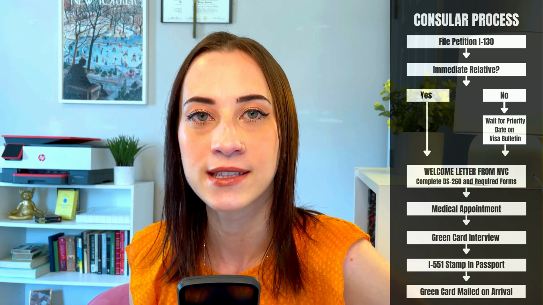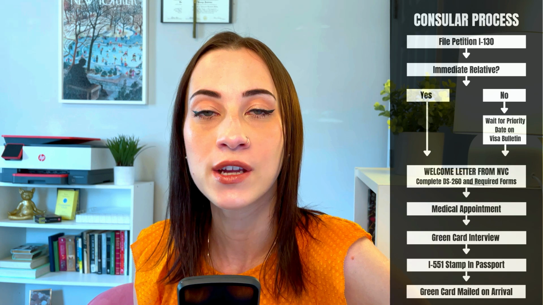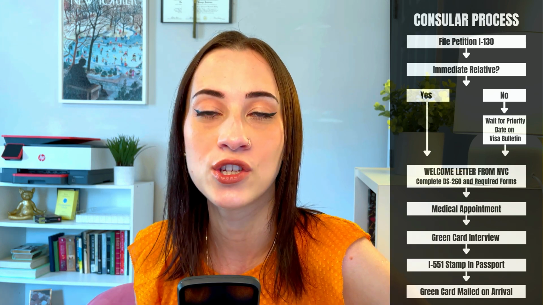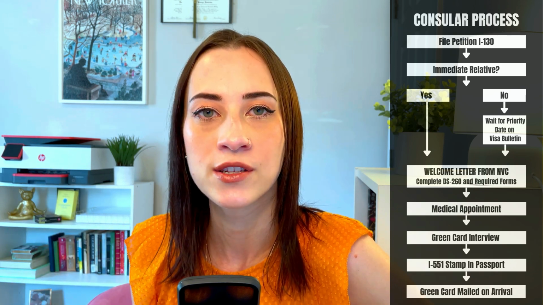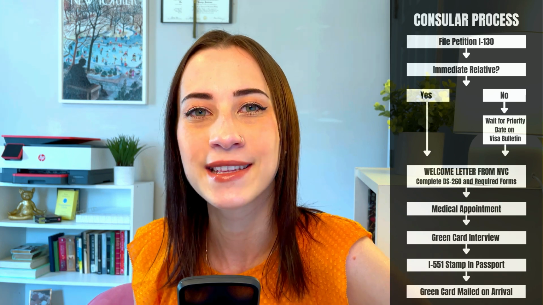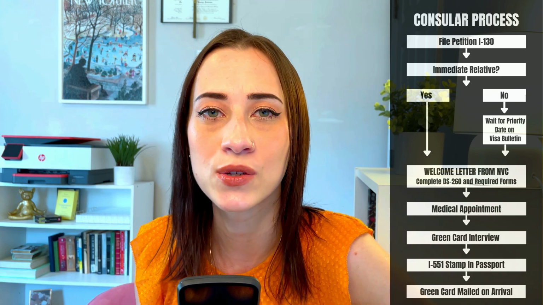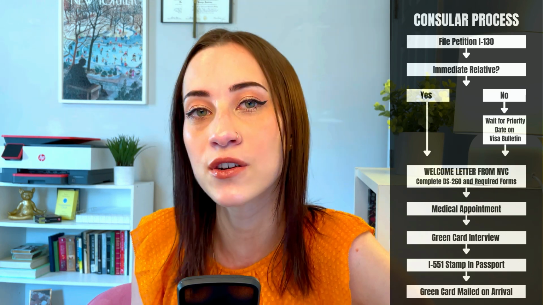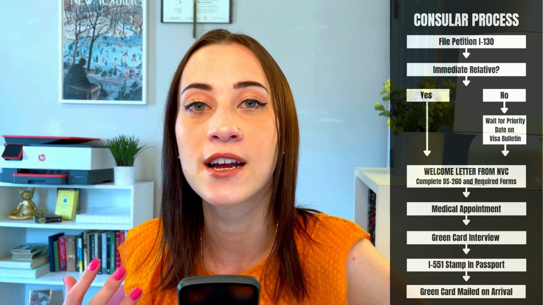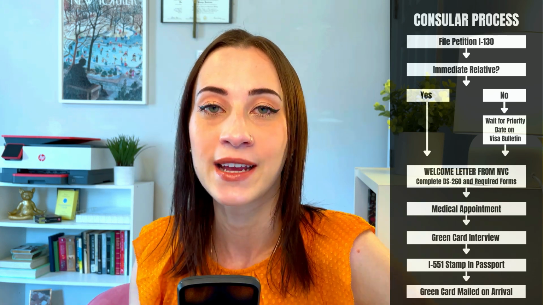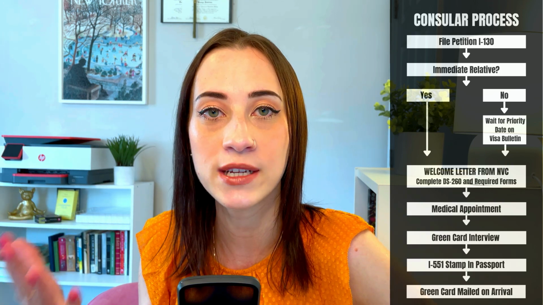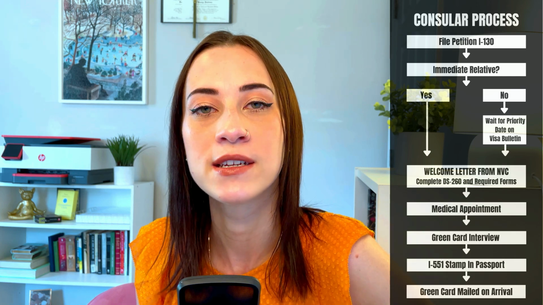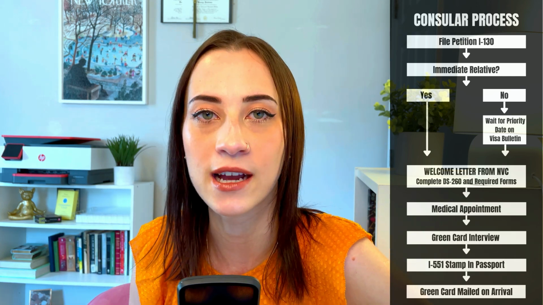Once you enter the United States, you will receive your physical green card in the mail at the address which you have requested during your application process. This process between you entering the US and physically receiving a green card can take a little bit of time. It can take between 2 to 3 months to actually receive the physical green card in the mail, but that does not mean that you are not a permanent resident. And once you step foot on the US soil with that approved sticker in your passport, you automatically become a permanent resident. You activate your permanent residency status. This is basically the summary of these two processes.